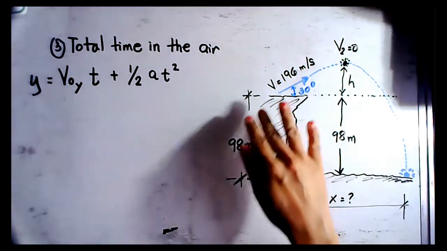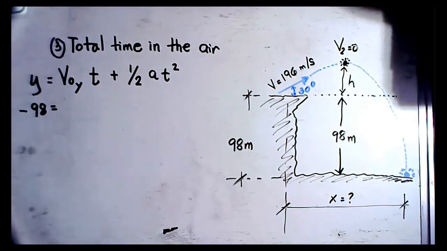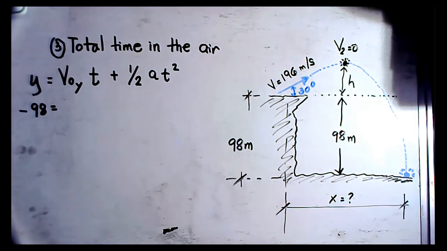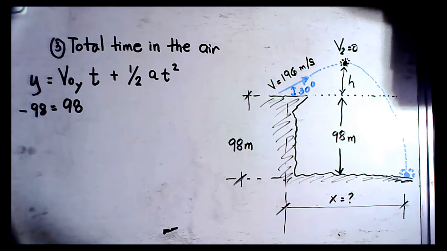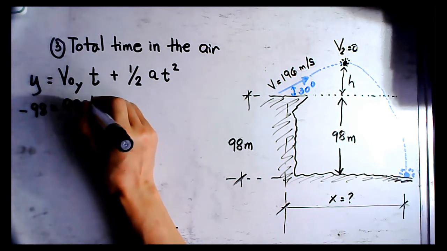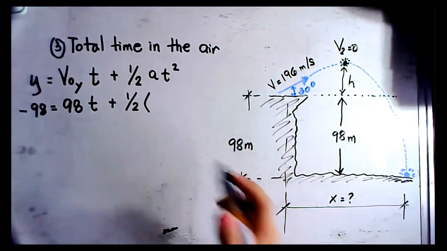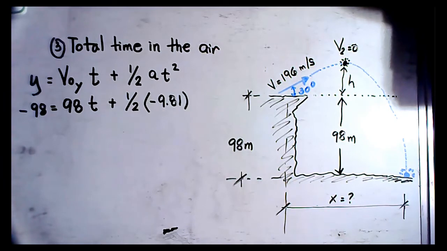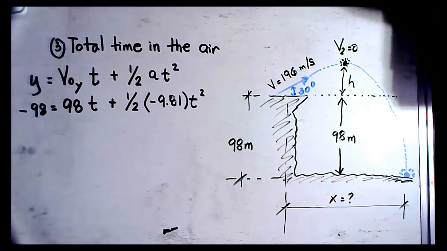So in this particular case, the value of y here that we are going to use is negative 98, which is going down the cliff, basically the height of the cliff. So we have negative 98 is equal to, and then of course you have the initial velocity, which we computed a while ago, which is also 98. That was taken from 196 meters per second times sine of 30 degrees, which is 98. So the y component of the initial velocity multiplied by the time, which is the one in question, plus, of course, you have 1/2, and because we have acceleration due to gravity, but take note, we are going to use a negative because the projectile is going down already. And then you have the time it would take for the projectile in the air, that is t squared.